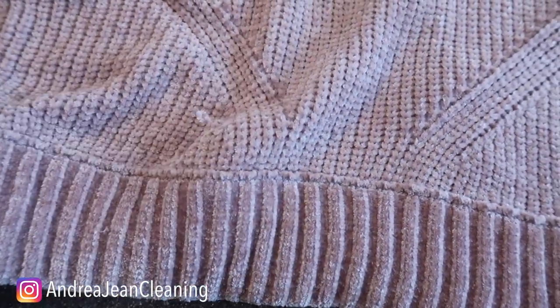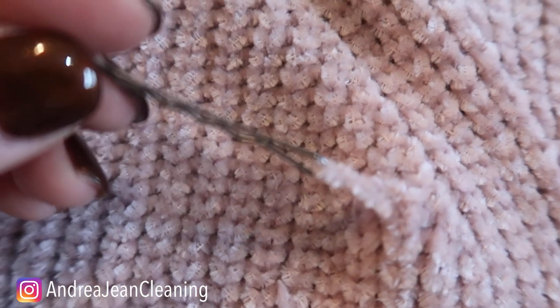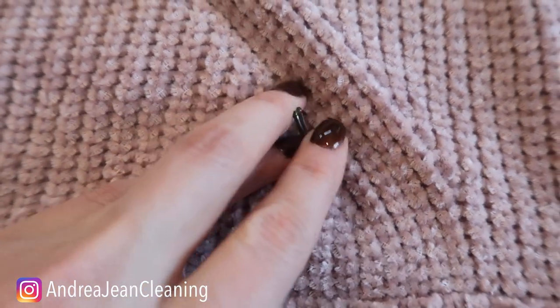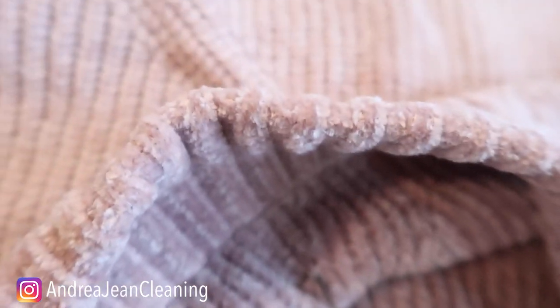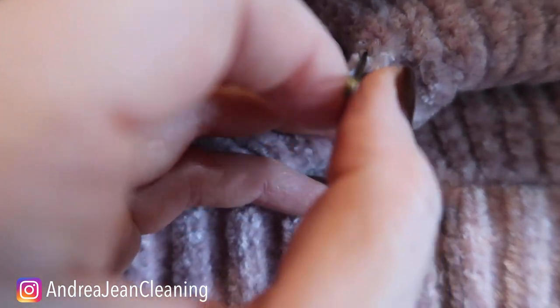Think of a spool of yarn — what happens when you unroll it? Well the same thing's going to happen here if you just cut a hole. So what you're going to do is take your simple bobby pin, wrap it around the loop in there real close — see, it's around the loop — and then you're just going to push it down through the hole. I'm doing this with one hand on the other side of your sweater.